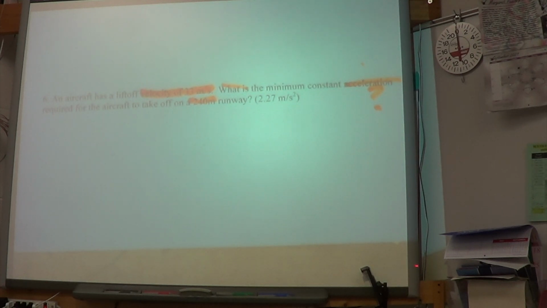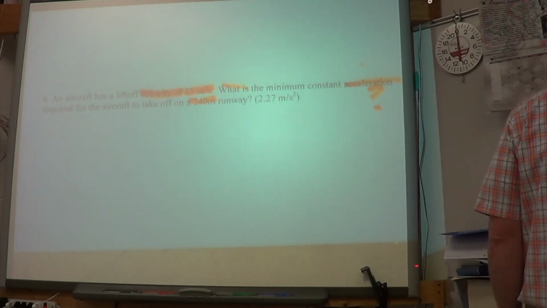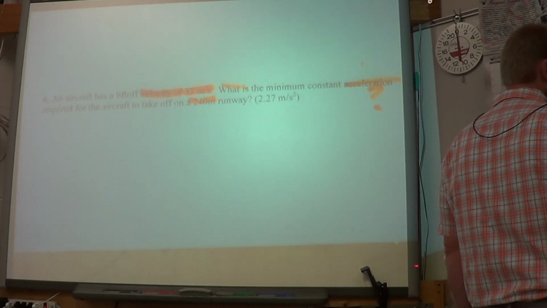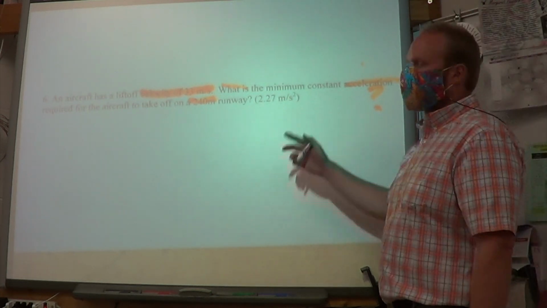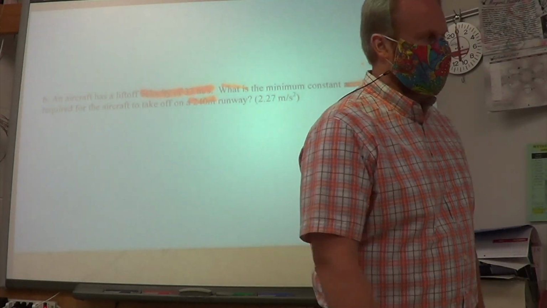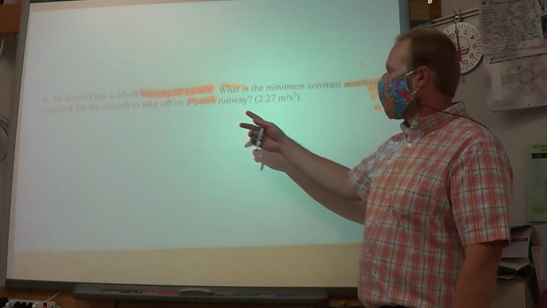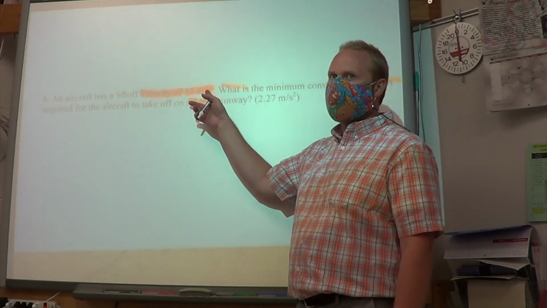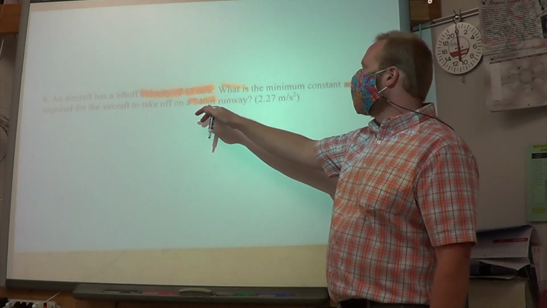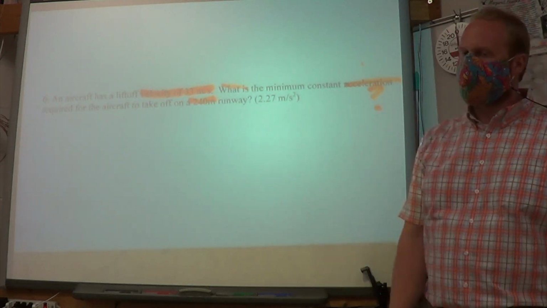Now, the wording of the question, don't get hung up on. It says, what is the minimum constant acceleration? All that's saying is, what is the smallest value that we can have? What is the minimum? What is the smallest value for my acceleration that we can have? And the fact that it talks about constant, that's algebra, it's not calculus. Okay? So using these numbers, meters per second, velocity, meters per second, 240 meters, what is the acceleration? Those are the numbers that are given.